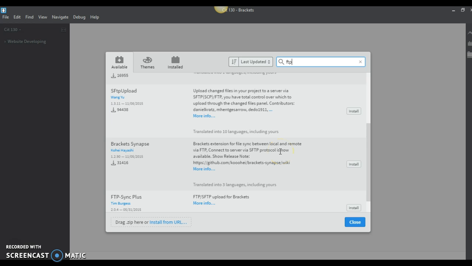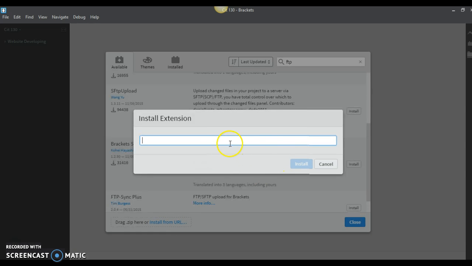There are other options you can choose from, which I really did for mine because it wasn't coming up. I searched for FTP, I couldn't find it, so I had to do the install from URL, and make sure you know the URL you're installing from. When you click on that, it's going to open a dialog where you can type in your URL.